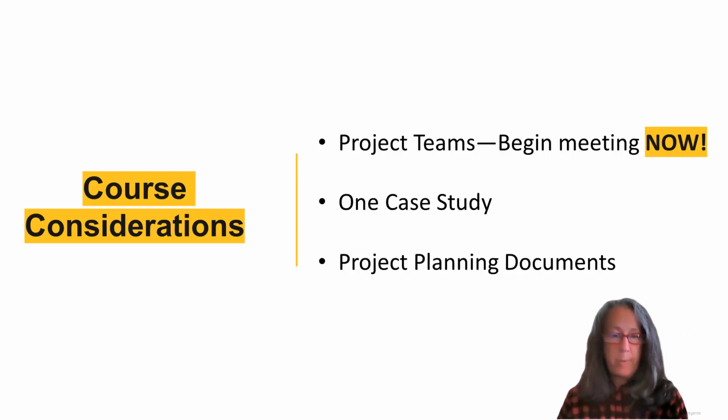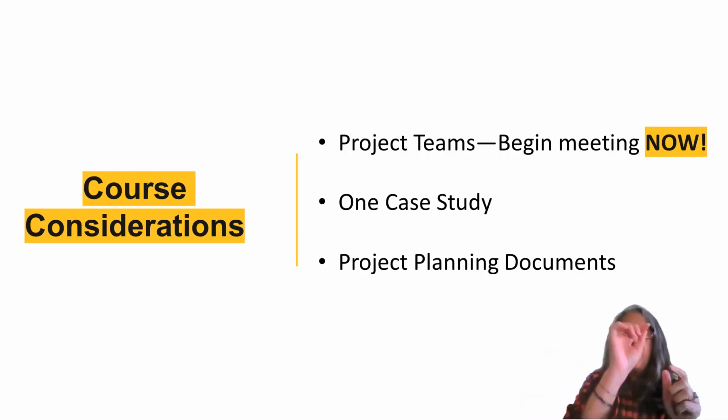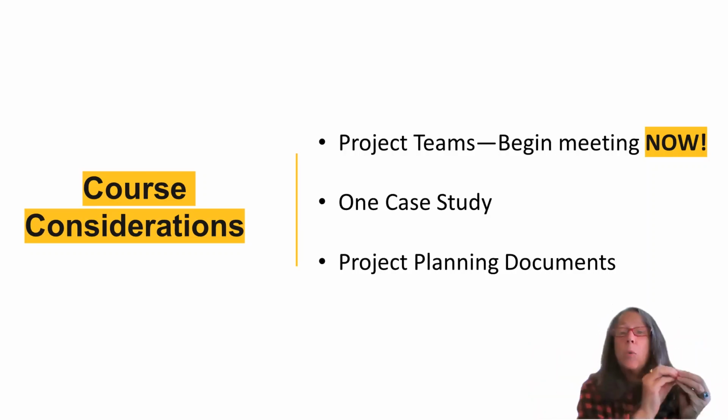Now, the project teams have already been formed, and the teams need to start meeting now because there's team coursework that's due very soon. And all the details for the case studies are in Canvas. And one of the most important things to keep in mind about the cases, and this is true of this entire course, is that there aren't any correct answers for any of these assignments. It isn't like you're going to get points if you identify that element and that one, and I'm looking for you to get it right.